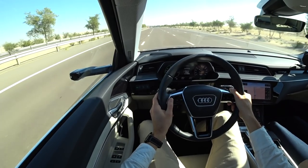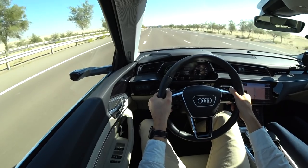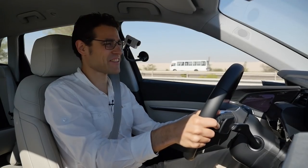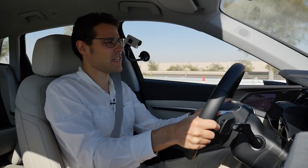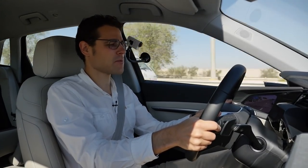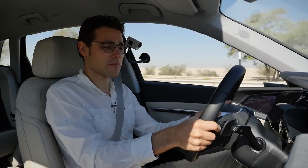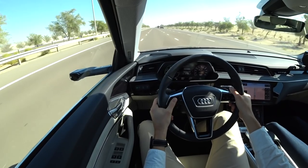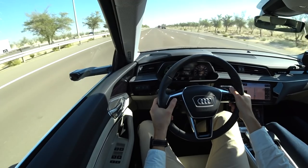So very interesting driving impressions here with the Audi e-tron. Also on just going straight, it's a great car to go straight. Super comfortable seats, super silent. Plus enjoying the silent electric ride. That's really, really amazing. Consumption, oh, now went up to 29 kilowatt hours or more per 100 kilometers.